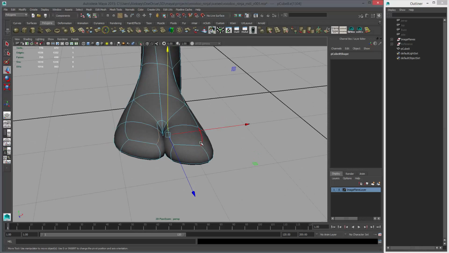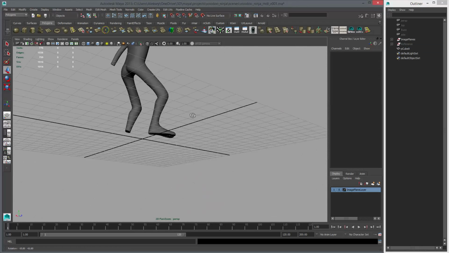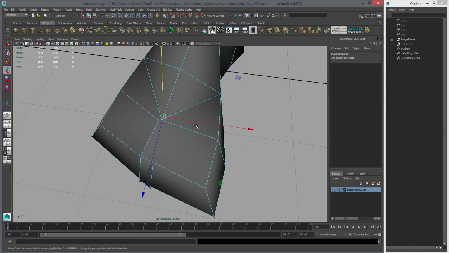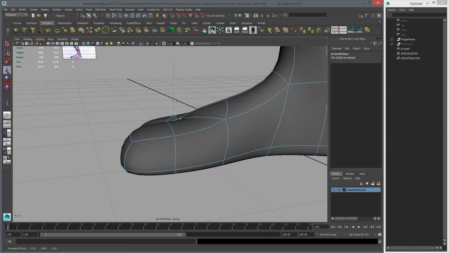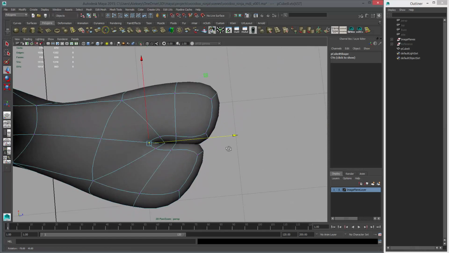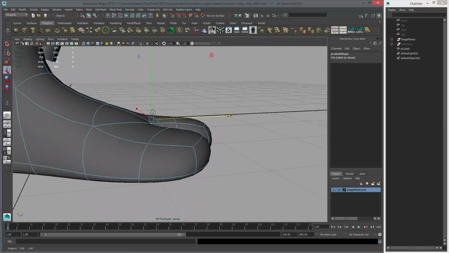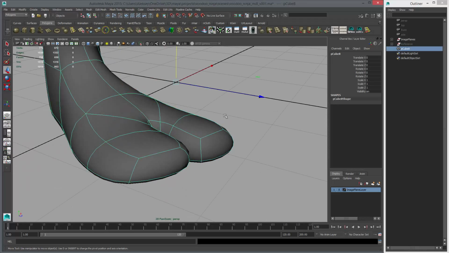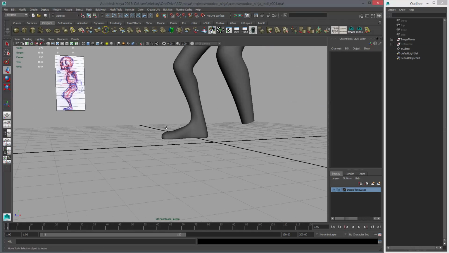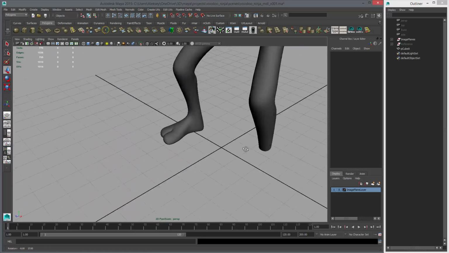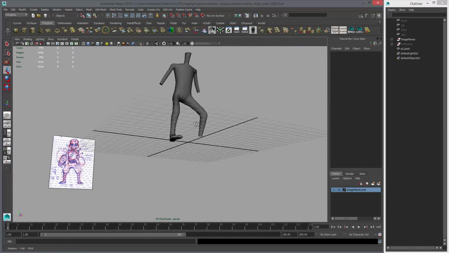There. Okay, I got that. Okay. Now I'm more or less happy with this, at least for now.